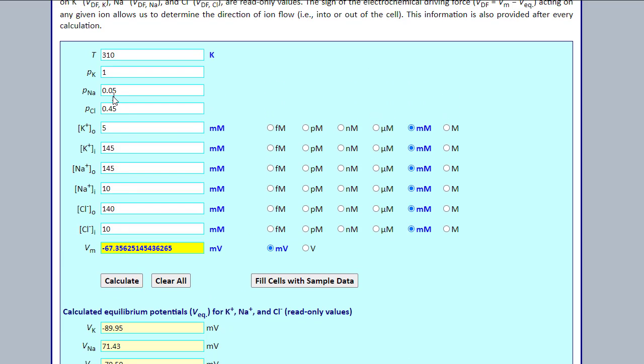Now, if I were to make the membrane very permeable to sodium, much more permeable than it is, even if it's just for an instant of time, so we'll go ahead and increase it to 50 and hit calculate, you can see that now it's moved towards sodium's equilibrium potential, which is 71.43, and now we're at 62.17. It's not going to completely reach sodium's equilibrium potential because the potential on the membrane is still being pulled down slightly, because it is still permeable to potassium because of the leak channels, and it's still permeable to Cl-, right?